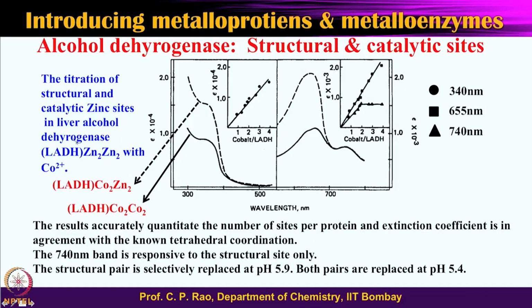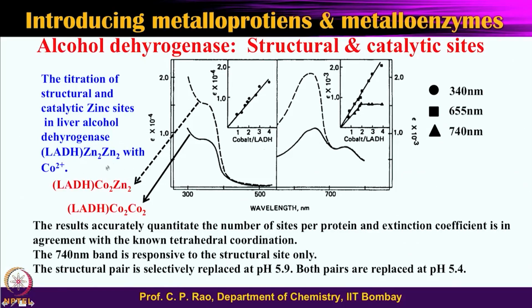So, now if you take alcohol dehydrogenase, L refers to liver, liver alcohol dehydrogenase, LADH. LADH is liver alcohol dehydrogenase, and this is a dimer. Each subunit has a domain, which is a large domain and a small domain. The large domain contains the catalytic active center zinc, and the smaller domain contains the structural one, as well as at the interface the NAD is bound. So, therefore, it is a dimeric center. So, therefore, you have Zn twice, Zn2. One of the sets you can take as active, another set you can take as structural, catalytic and structural.